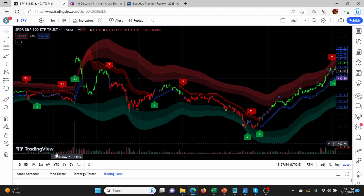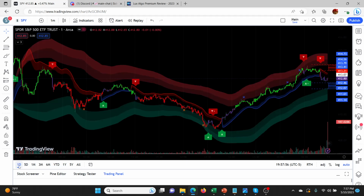So you can see the day. This is the whole day today. I just set it to 1 day. You can see it was an amazing day for LuxAlgo. You can see a sell signal, awesome. Another buy signal, awesome. And you can see it was just a fantastic day. These were massive winners on almost each one. Occasional little chop, but then really nice move.